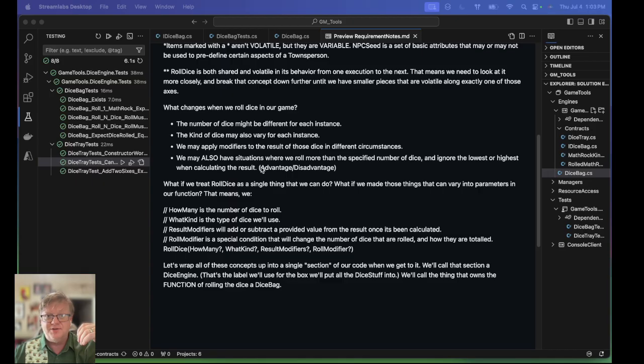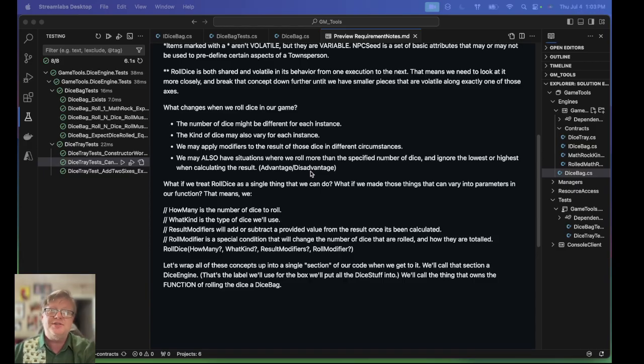And then, of course, there's rolling with advantage, rolling with disadvantage. Again, we're going to have to revisit that, because I think that might require a slight design change. I'm not certain yet, but when we get to that point, we'll talk through it, and then we'll do some experiments to see if we can come up with a solid design that can account for rolling for advantage or disadvantage.